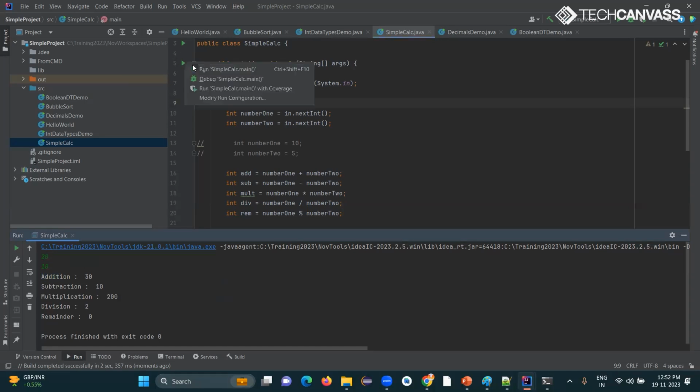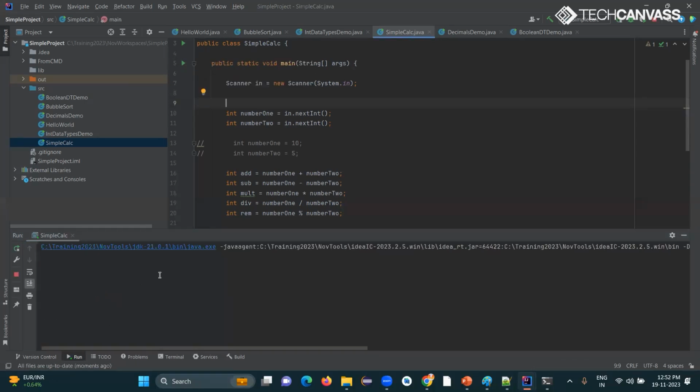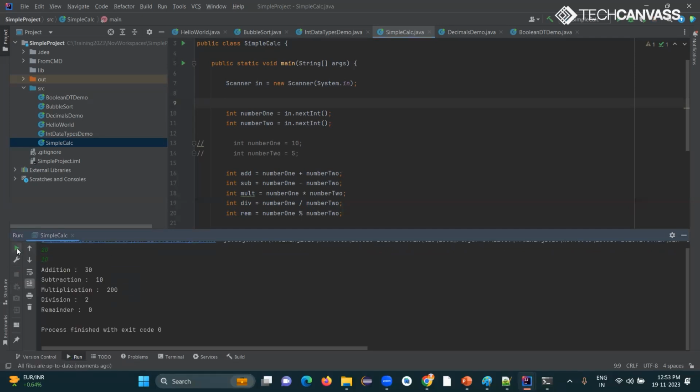As I run the program, it is simply waiting right here. See, the program is waiting for numbers. You can see this rerun icon, or this top icon, is enabled, which means the program is running. Once I enter some input, the program stops, this rerun icon disappears, and the stop button is disabled.